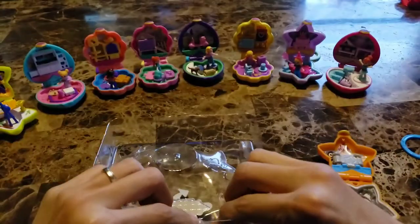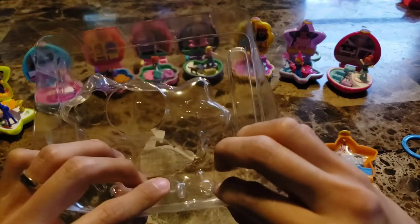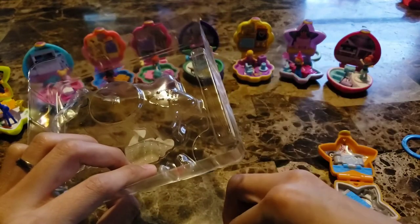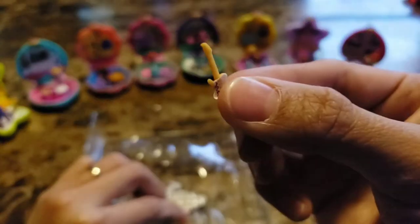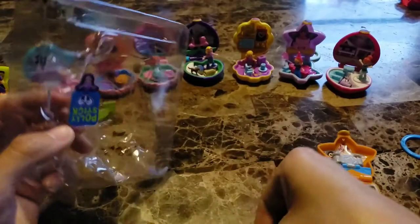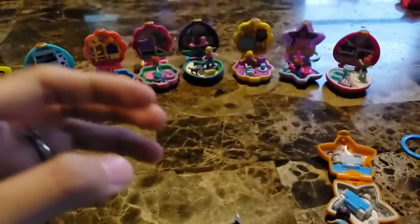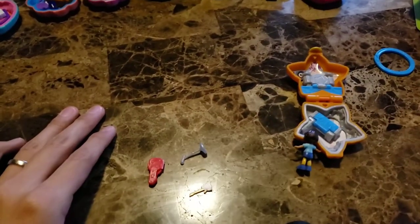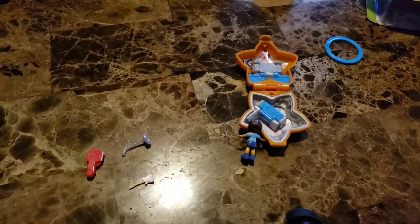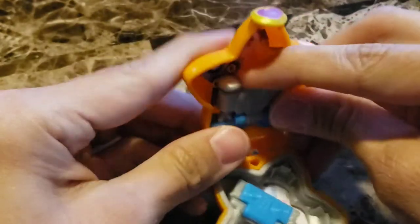I can't get these things out. No. Oh, thank goodness. We're still good. Oh, that was scary. Okay. Please exclude the tripod thing going on. I'm gonna try and get to this real quick. I keep saying that.